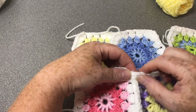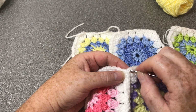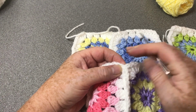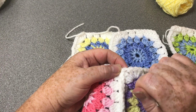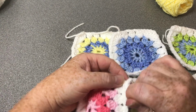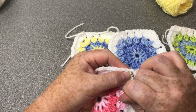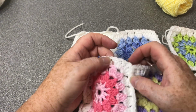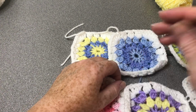and when I get to the join, when I get to the corner, I go into this one and slip stitch, and then the next one I go in is this one, so they're exactly, see there's the chain in between, so I make sure I slip stitch through these, and then I slip stitch this chain with the corresponding one that side, and then I just leap over and go into the corresponding chain this side, and then into the 3. So I make sure it's ultra secure at that point, otherwise we get a gap, we'll get like a hole.